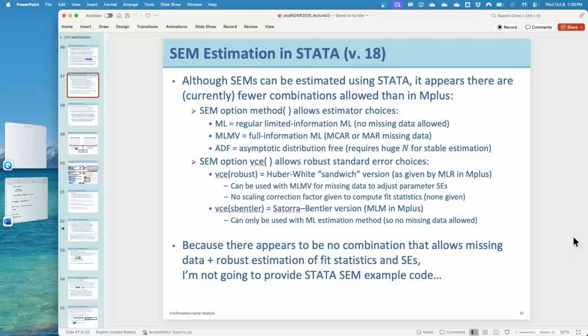I will say, many of you use Stata. There's your Stata slide. What if I told you I think I've opened the program Stata once in my life? I kid you not. I'm sorry, but that's what I do. But evidently you have fewer combinations. There is an SEM function that has ML, but no MLR, it appears.